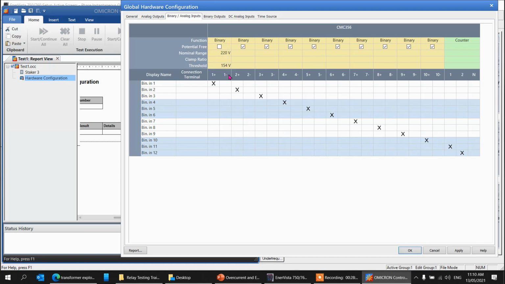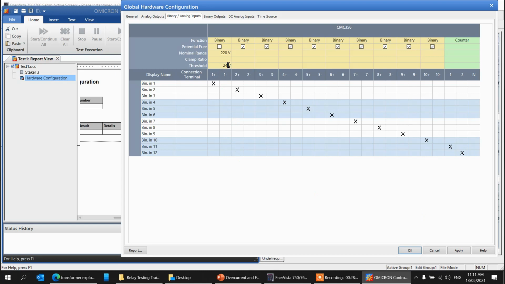So how do the threshold and nominal range work? Can you give me an example? Let's say it should be within that window. For example, we have a trip contact where sometimes, if you measure, there's some 24 volts DC over there. So you have to lower this to 24.